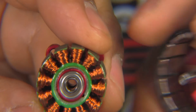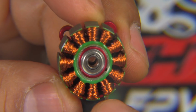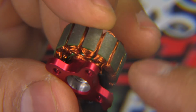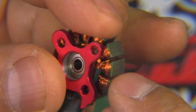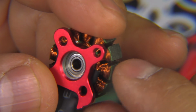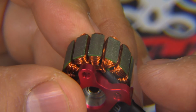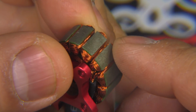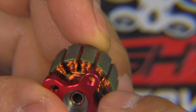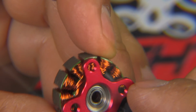Alright, so here's the motor taken apart, and there's the stator. So pretty good job on the windings there. Looks to be multi-strand wire, and as well as I could count, that's about 5 strands per bundle of wire. So interesting way of winding. Usually I'll see bundles of 3, maybe 4, but I counted 5. It's kind of hard to count, but I think it is 5.